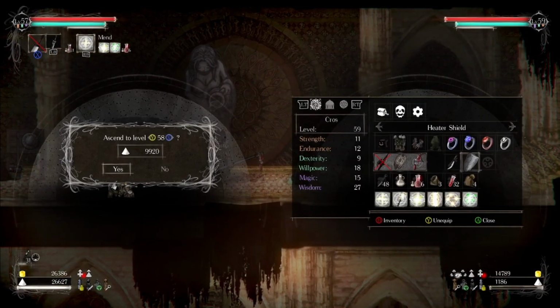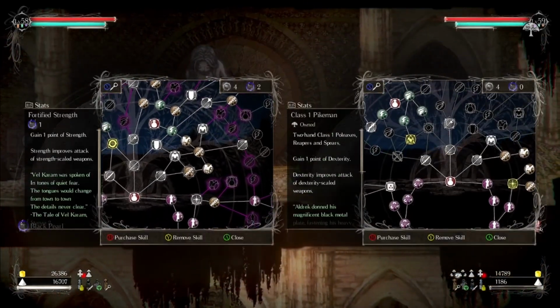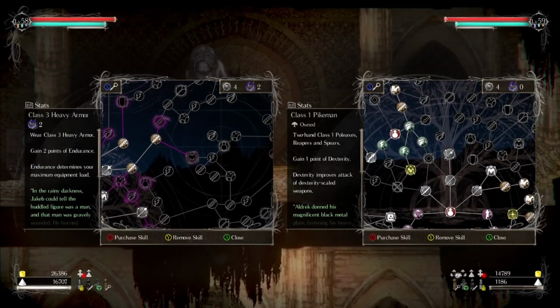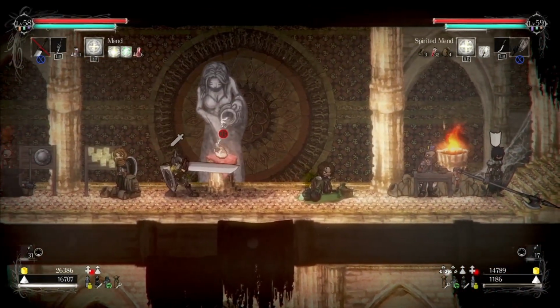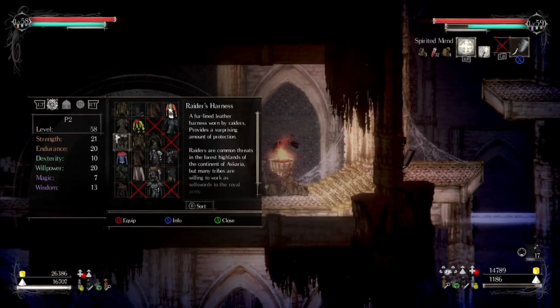Okay. I will use one pearl. And then I'm going to go to my tree of skill. Oh, there's an actual thing right here just to upgrade. Yeah! I need some more salt. Okay, I'm all happy and stuff. We won't have to switch back to the dagger.